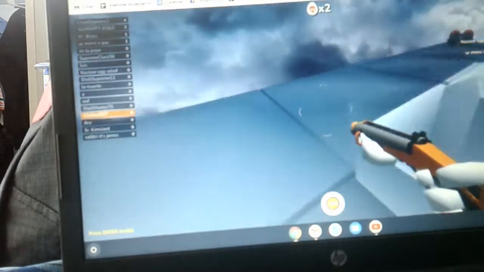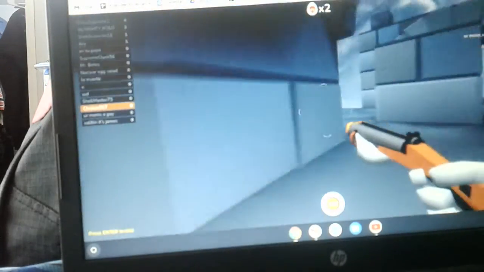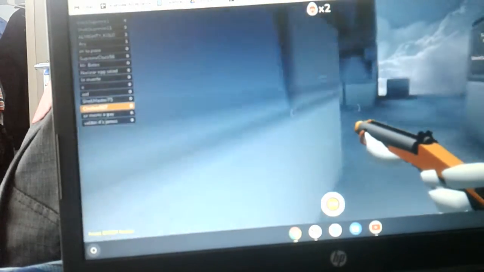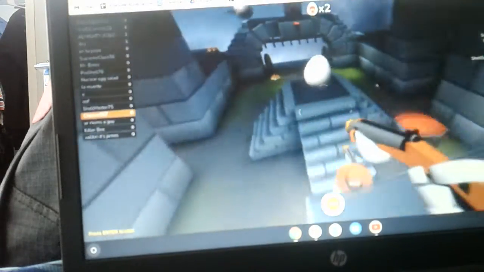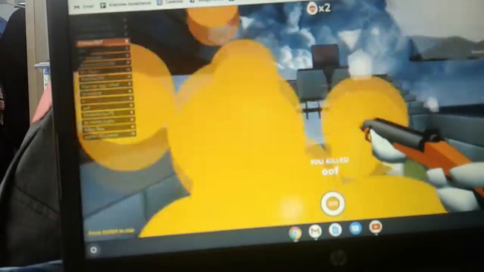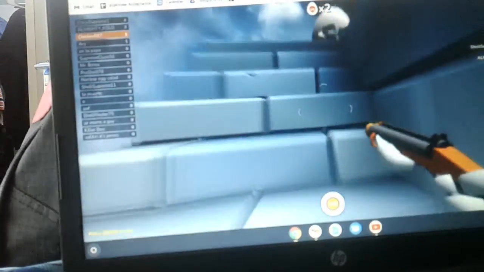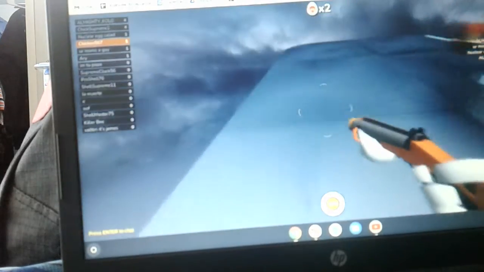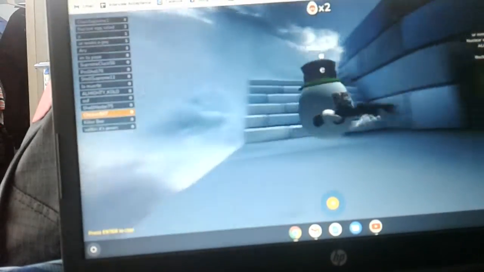Let's try to get to 5 kills. As you can see, there's an egg at the top with a skull on it. That's how many kills I have. I'm going to try to get to 5. I have 2 right now. And there's also a leaderboard in the top left. And right now, I am in 3rd place with 1 kill. Because once you die, your score resets, basically.